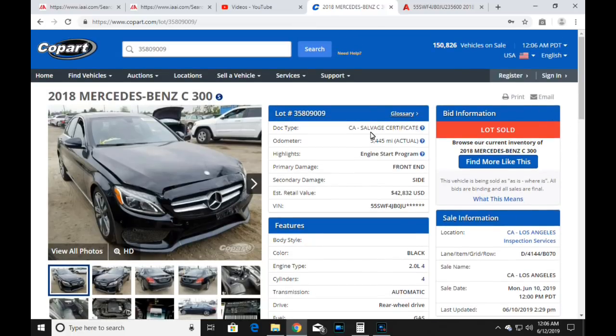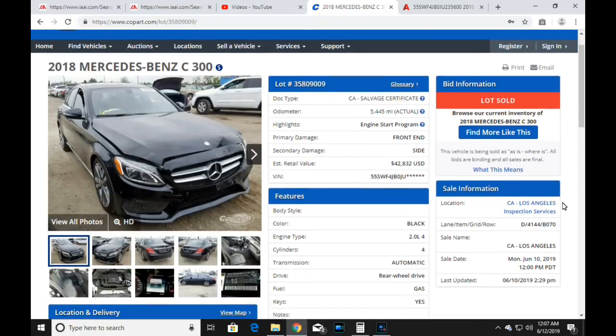Right here, the lot's already sold, but it said minimum bid. It usually has either a pure sale, on approval, or minimum bid. Minimum bid means, most of the time, not always, sometimes even insurance companies might be on minimum bid, but from my previous experiences, it's pretty much like a private seller, like you or me. If a regular person came into Copart and said, "Hey, sell my car for me," it'll be on minimum bid. From my understanding, that's usually what that means.